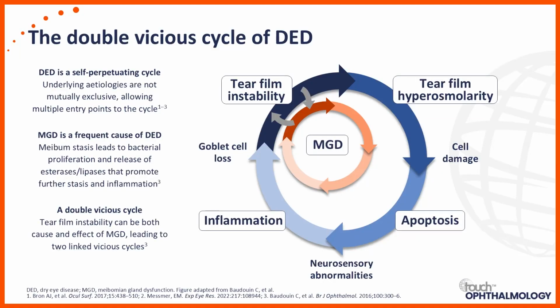So leaning on this concept of how the double vicious circle is a better way of understanding dry eye disease, I think really helps the clinician gain a better roadmap, and it helps the patient understand better what's going on, because all these risk factors are feeding into this double vicious circle, which is essentially you can get on this circle at any point from any one of these risk factors: tear hyperosmolarity, apoptosis, or damage to things like goblet cells, which we know happens with epidemic keratoconjunctivitis, chronic BAK exposure, etc.